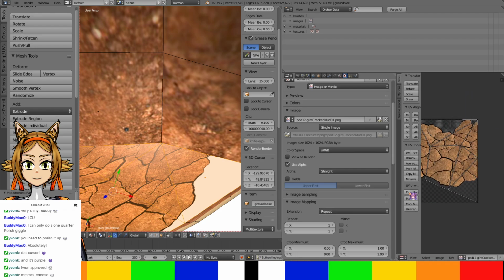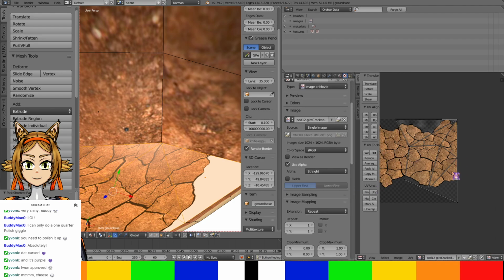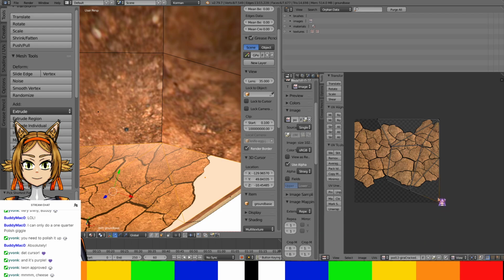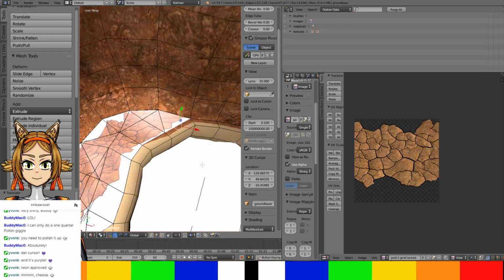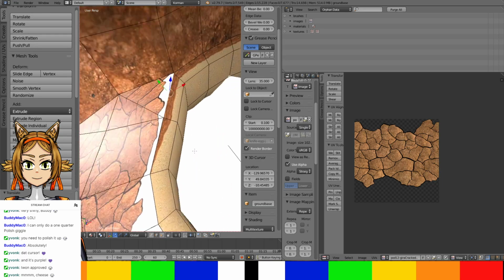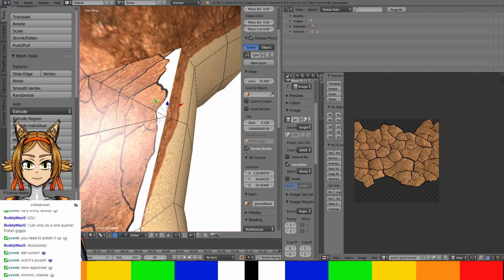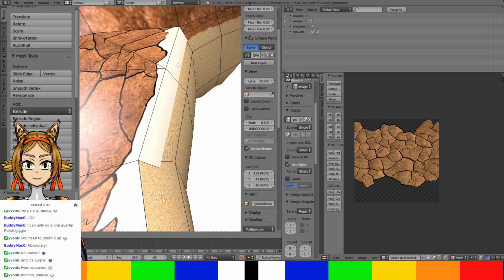Okay. Essentially, I'm just going to extrude this, and then extrude it down. Boop, boop, boom.